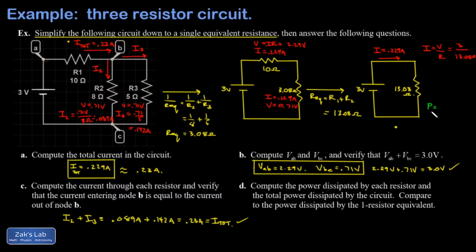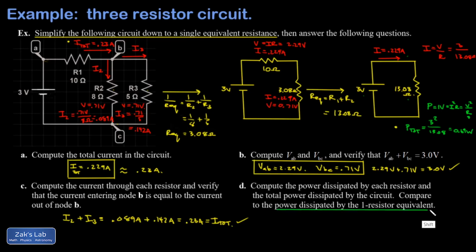All right, so when it comes to power calculations, the most fundamental formula for this is IV. But if you start doing substitutions with Ohm's law, you can write it as I squared R or as V squared over R. So you got choices. In this case, I'm looking at a 3-volt battery, 13.08 ohm resistor. I could get into the current if I wanted, but then I'm risking compounding rounding errors. So I'm just going to go with V squared over R for this. So this will give me the total power dissipated by the circuit just by looking at the equivalent resistance. And it's V squared over R, so 3 squared over 13.08. And I get 0.69 watts for this.